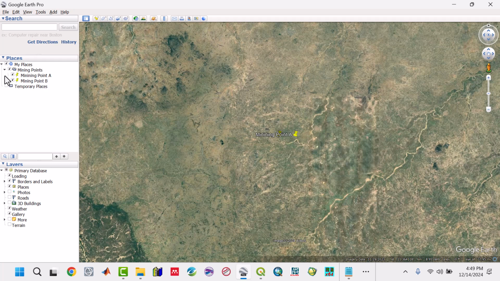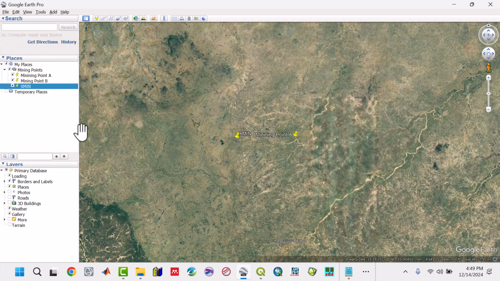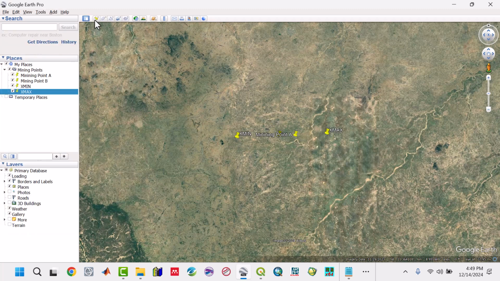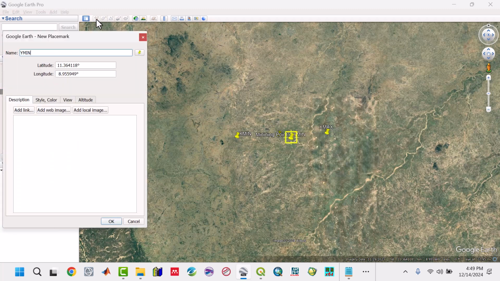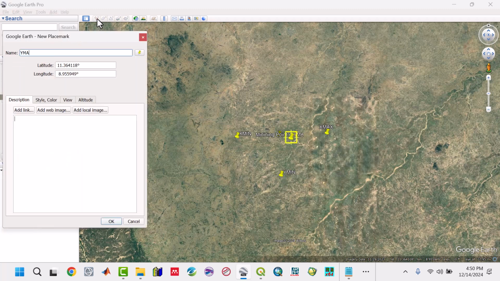So after we click outside, then we'll click on this point. I'll call it X minimum because our study area has a minimum longitude. That will save. Then click another one, then X max, put it any place you want around this point. Then you click another one for Y minimum, the minimum latitude. Then you move, when you position anything where you want it, then you say okay. Then you click the last one, then you say Y max.